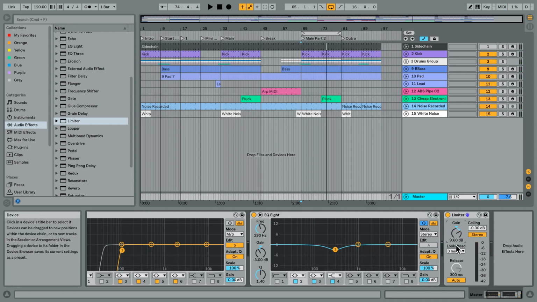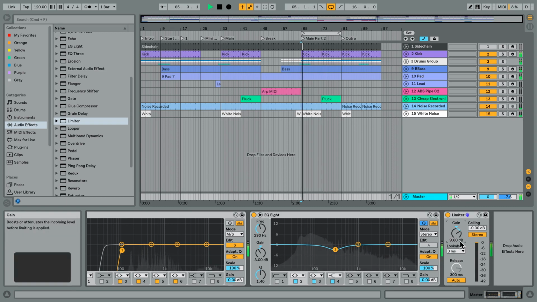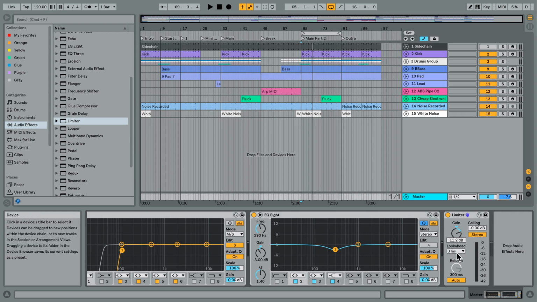Back to 9.6, to where we were before, starting here. So you notice if I'm going up to 15, up to 20, things start to really sound very distorted. So this is way too much. So let's find a good setting for our gain knob.